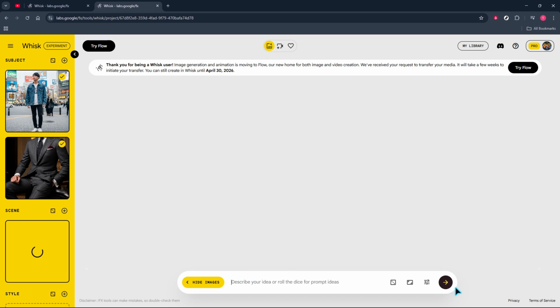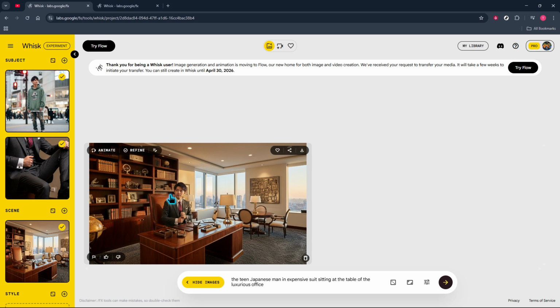It's time to animate. Click Animate to switch views, then type what you want to do with the image. Describe movement and timing in plain language: the subject's motion, camera moves like pan or zoom, and how the action should begin and end. Short, action-oriented phrases work best. When ready, click the forward arrow to generate the animation.